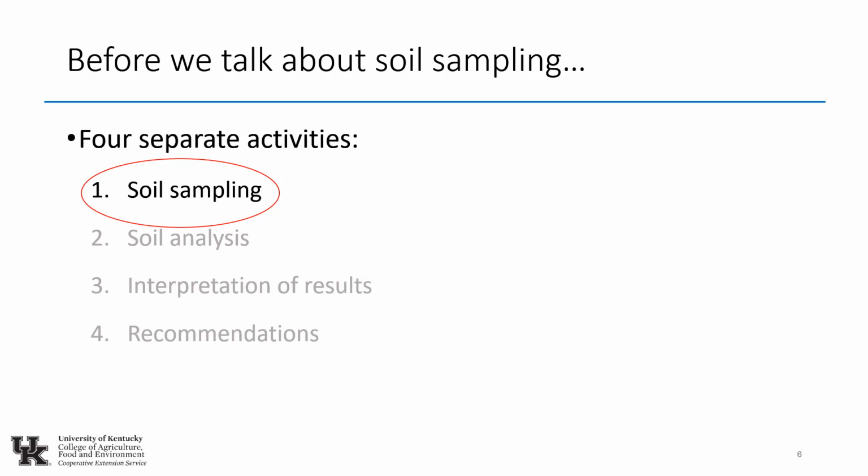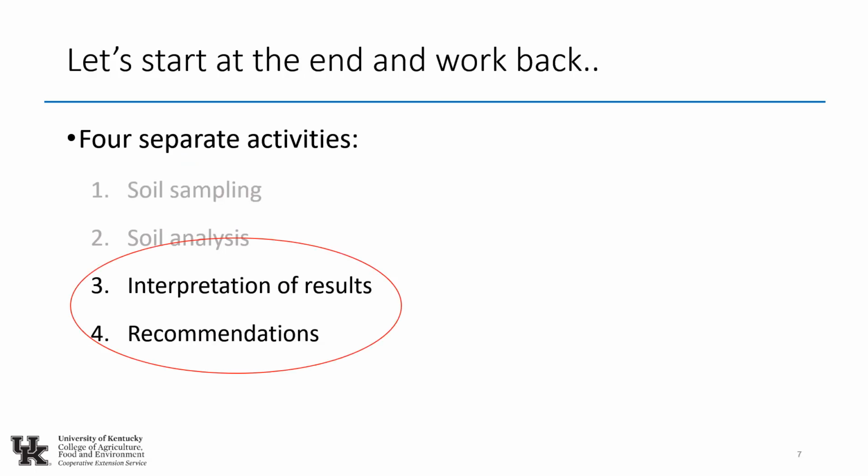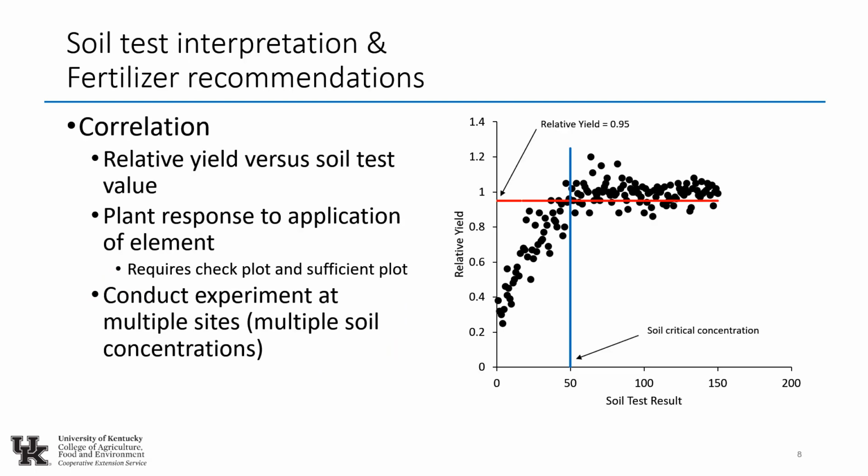So before we talk about soil sampling, let's start at the end and work our way back. Let's cover that interpretation and making the recommendations based on data coming to us from the lab so that we have a firm understanding of the basics before we get into the soil sample collection. So soil test interpretation and fertilizer recommendations are based on two procedures.